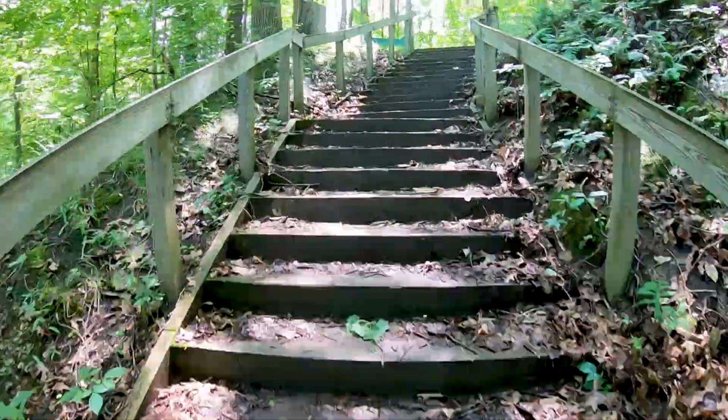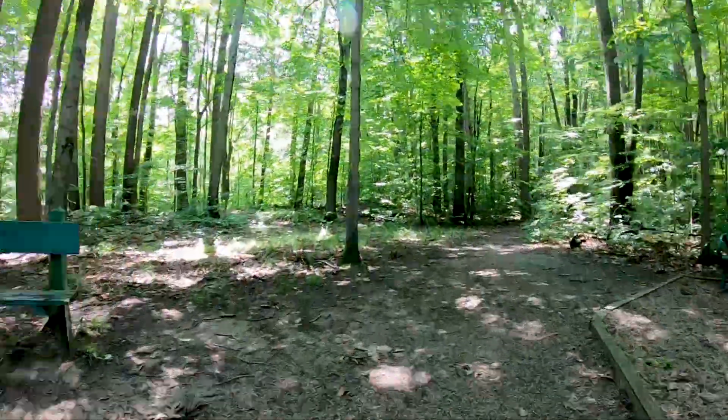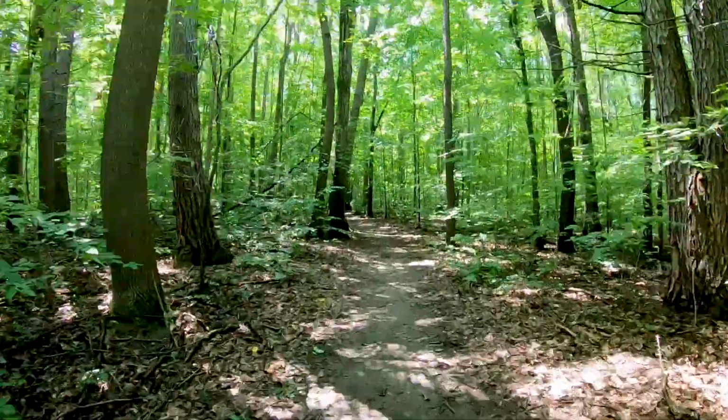Unlike Warren Dunes, which at 1 million visitors is one of the highest visited parks in the state system, Warren Woods only has 2,000 visitors a year, so it's kind of on the lower end of that scale, which is unfortunate because the trails are really nice here and I think more people should visit. You do have to know that it is primitive only, and so there's no real amenities here, and it's also foot traffic only, so no bikes, horses, or anything of that kind, because we just want to keep it pristine and make sure that this natural wood and this old growth forest is around for many more generations.